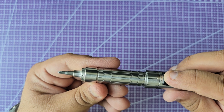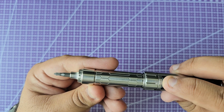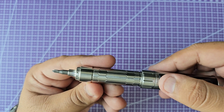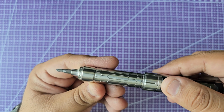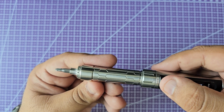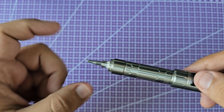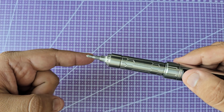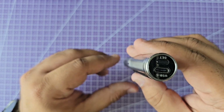And I can do the same thing for opening or loosening screws. If I go clockwise, then it's tightening. If I go the other way, then it's loosening the screws. So like righty-tighty, lefty-loosey, it follows the same principle. You twist to the right, it goes clockwise. If you twist to the left, it goes anti-clockwise, and it works in any orientation.